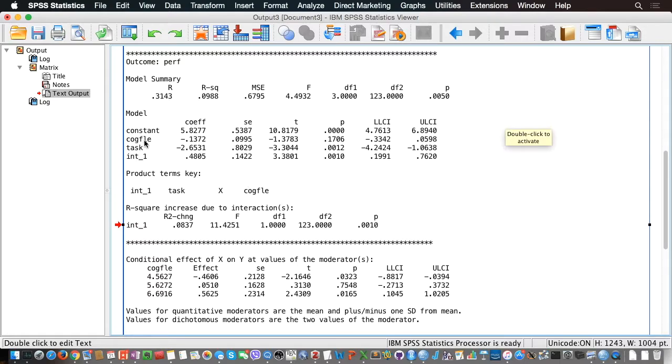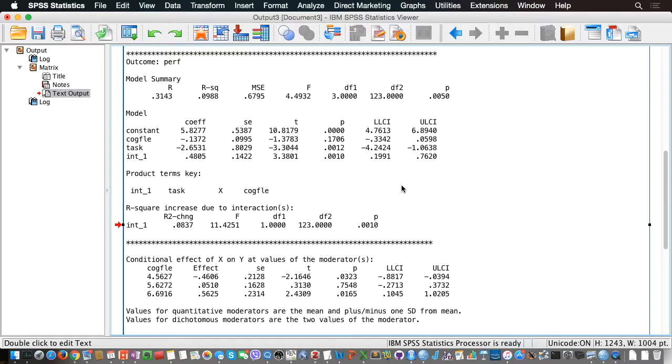What we see is that cognitive flexibility does not have a significant effect on the outcome, but the type of task, the learning method, has a significant effect, and more importantly for us, the interaction term also has a significant effect. In other terms, we can directly here say that there is a significant interaction between cognitive flexibility and the learning method. Another way to say that is that we can already say from here that cognitive flexibility moderates the effect of the learning method on the outcome.